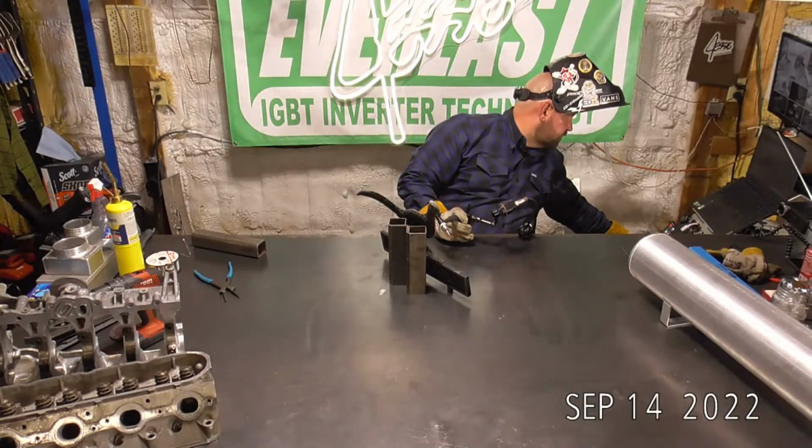Oh, I should have got you guys on the arc shot cam. So now that I've got some material in here, it's quite a bit easier to just light up on this base material. Now this is a tricky little spot. I don't know if you guys could see how tight that was on the arc shot cam, but that was a tight little spot to get the tungsten in.